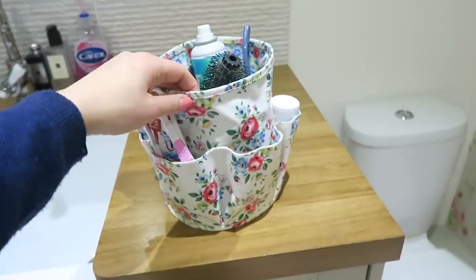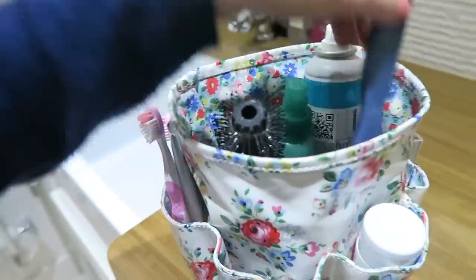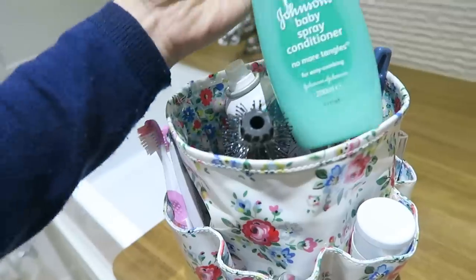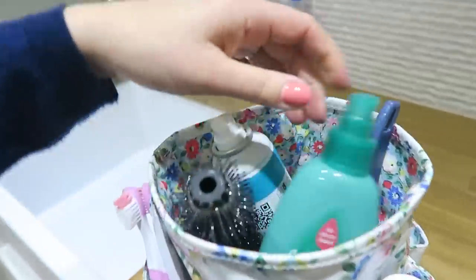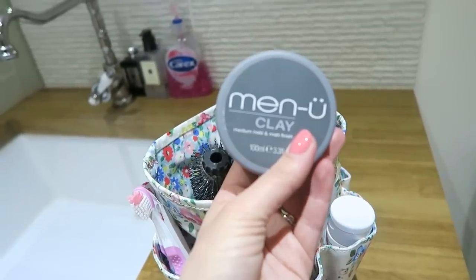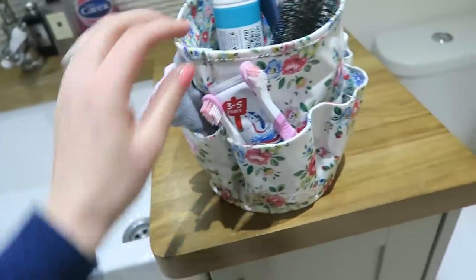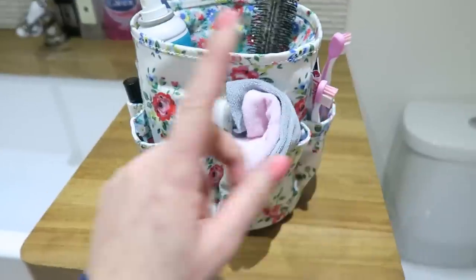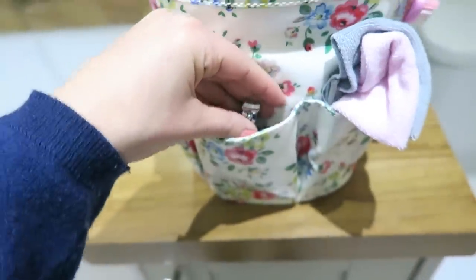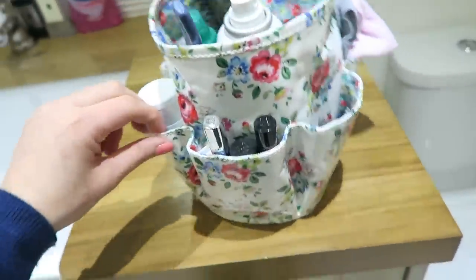So now I can just pull this out of the cupboard. It has stuff I use every day like dry shampoo, hairbrushes, a spray I put on the boys' hair for flyaways, and the wax we use on their hair — a brilliant clay that doesn't make it look greasy. We've got their toothbrushes, their face cloths, nail cutters, and tweezers — the things you're always like, where are they?